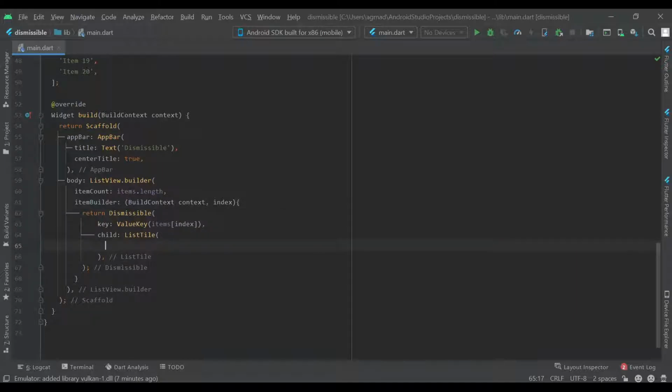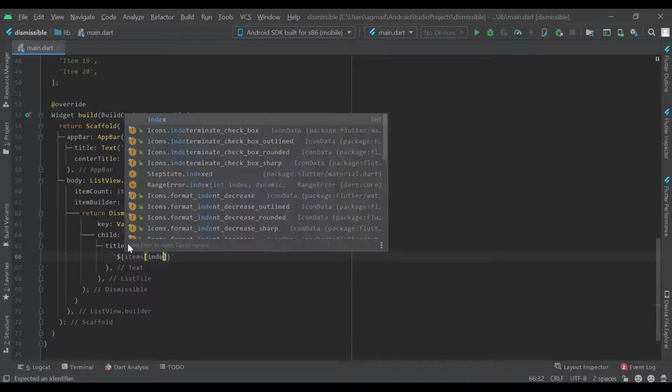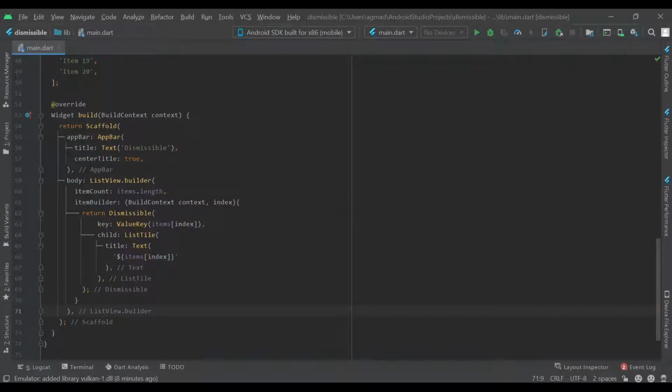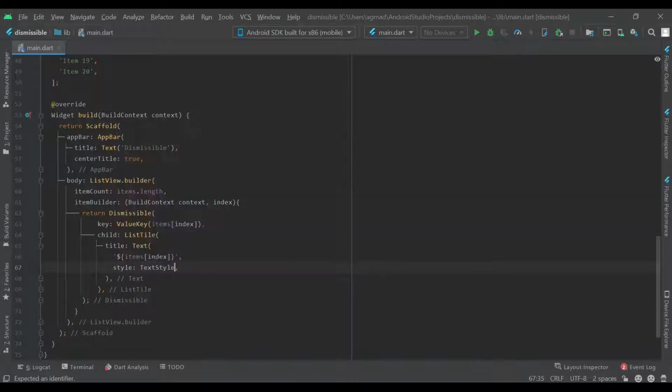So back to our ListTile, we'll give it a title, which will just be a Text widget, and that will be items at index. So whatever the index is, it will go to the items list and get it. Then we're going to have some styling, TextStyle, and the font size will be 24.